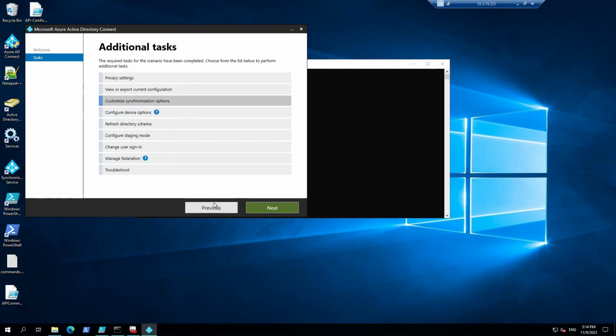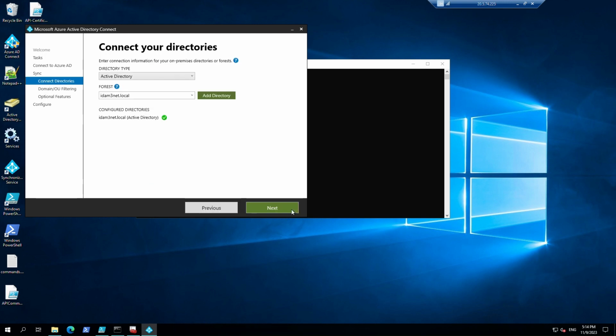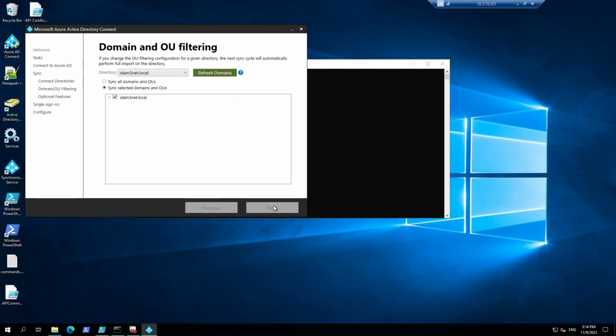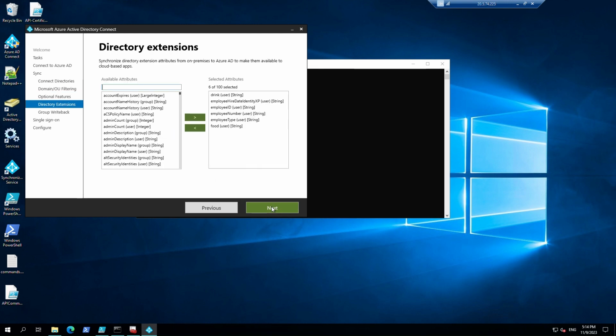Configure, and sync options. We need to customize the sync option. Again, type my global admin credential. So select our domain, OU, make sure our OUs are selected. No need to edit any of these attributes.